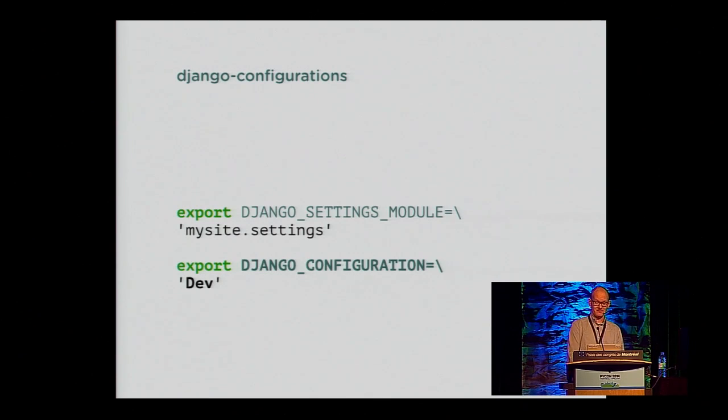How you usually use settings with Django is to set an environment variable called DJANGO_SETTINGS_MODULE to define which module is supposed to be the truth of configuration. What my additional app, django-configurations, does is add another one called DJANGO_CONFIGURATION, which defines which class of that module to load in the first place. So it's a convenient ability to switch between configurations depending on what you want. And with recent web hosting stories, that's easy to do and easy to switch.